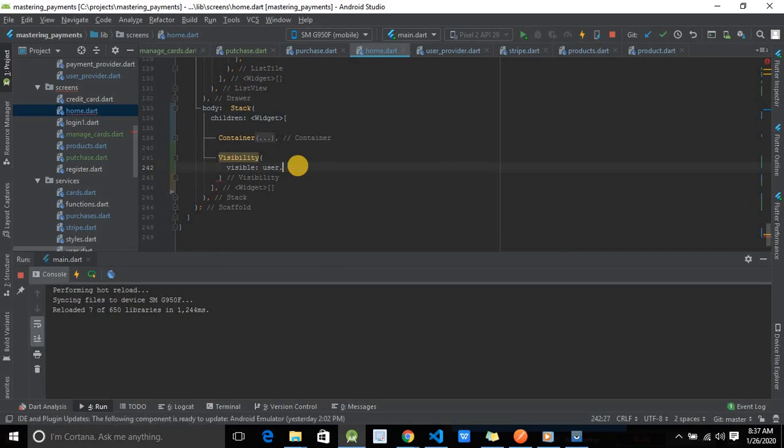Visibility, user model dot stripe ID is not null.